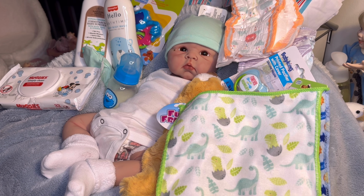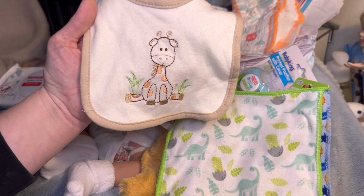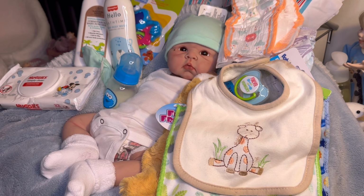And then he will come with this bib. It's got the little giraffe on it. Oh, little string on there. I just took it apart, so he'll come with the bib. And then when I was doing my baby sale, I didn't sell all the clothes, so I'm kind of getting rid of the clothes that way right now, because my clothes are in pristine condition. I get clothes, I use them once or twice, and then I just, you know, filter through.